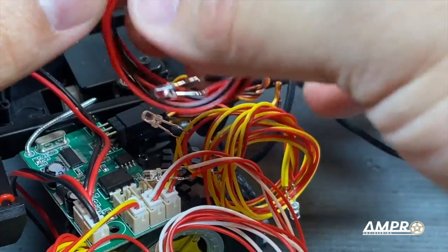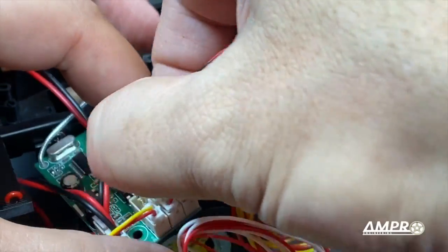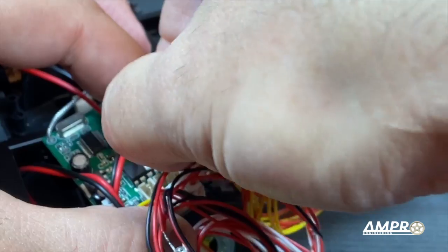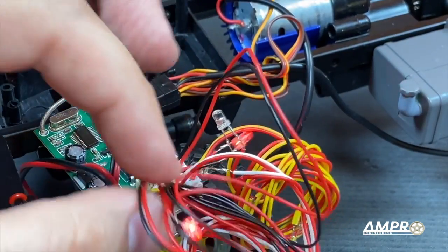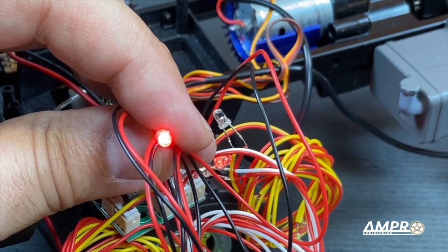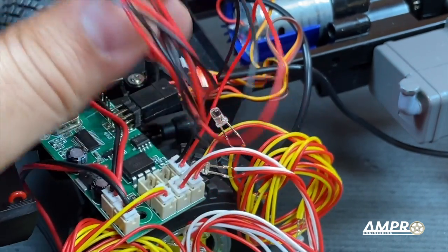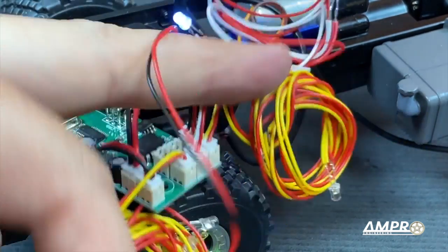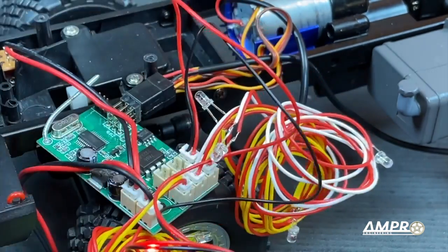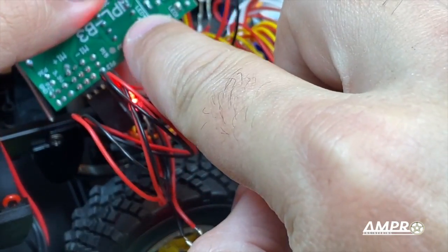Let's check out LED 4. And one of these is the headlight. So this last one's going to be either the headlights or the tail lights. That's headlights. Okay. Now, it's hard to tell on camera, but they are dimmer. So this is going to be driving, rear lights, and yes, brake lights. So drive, brake, let go, and it should reverse. You see that? So drive, brake, reverse. Fantastic. That one is LED 2, LED 4 is the headlights.